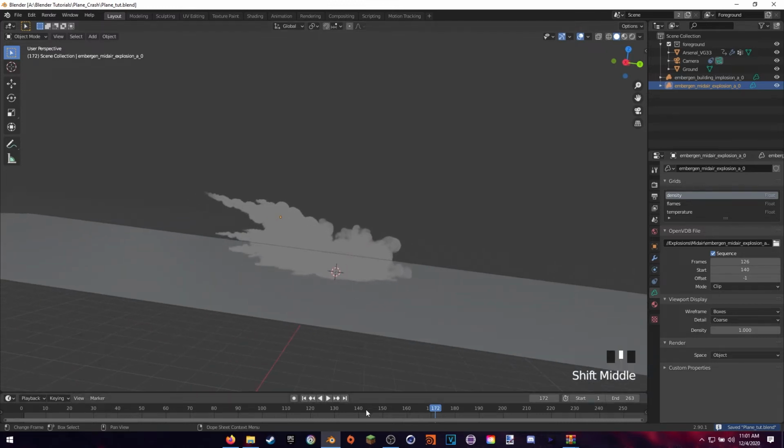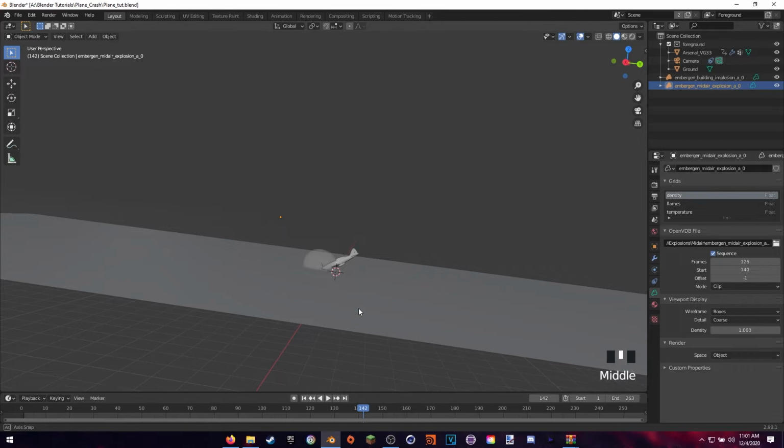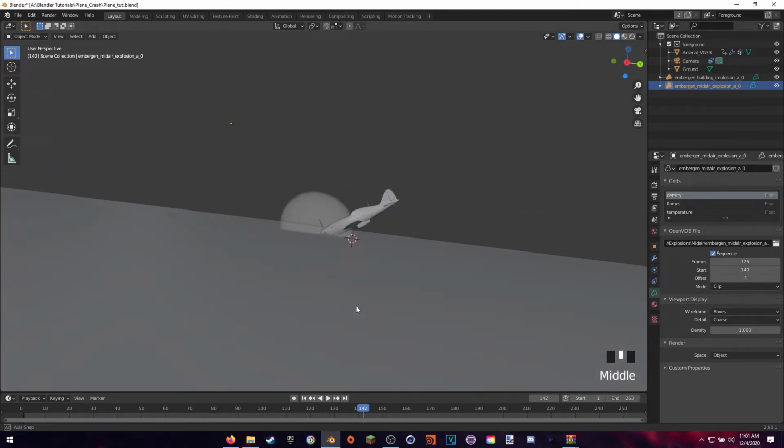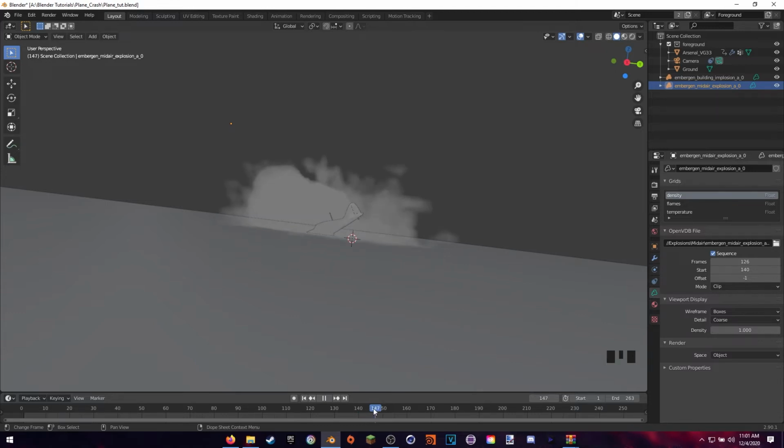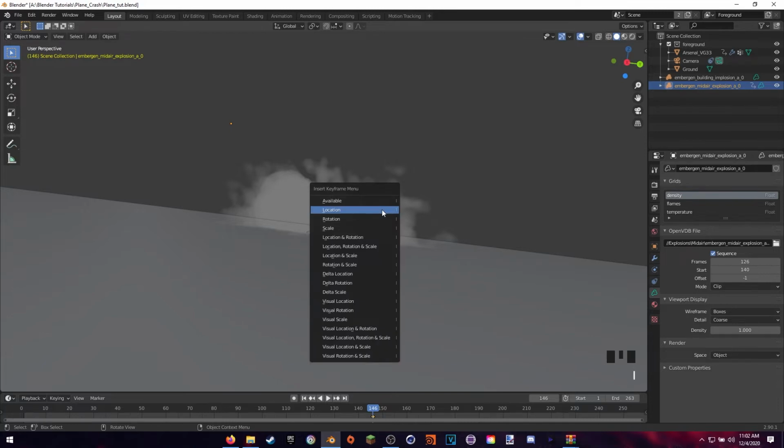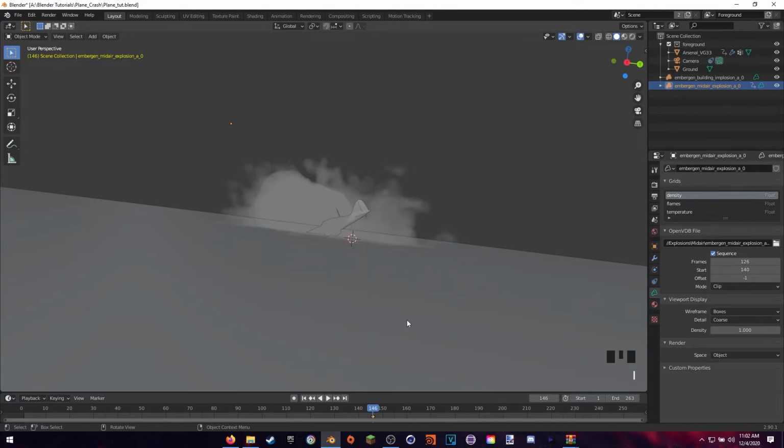However, if I come to one of our first frames that the explosion spawns in, you'll see this big ball of flames and everything, and we don't really want that to be seen. It's kind of one of these things about this VDB sequence in particular. Just the starting keyframe is basically just a ball of fire, and that doesn't really look that realistic. So what we can do is actually keyframe this a bit. Let's find the first frame where it actually looks good. I'm going to say this frame right here. Just going to hit I, then location, like that. I'm also going to set a location, rotation, and scale because we will be messing around with some of those.